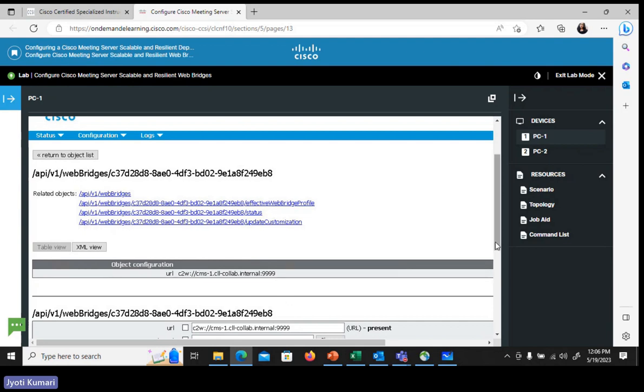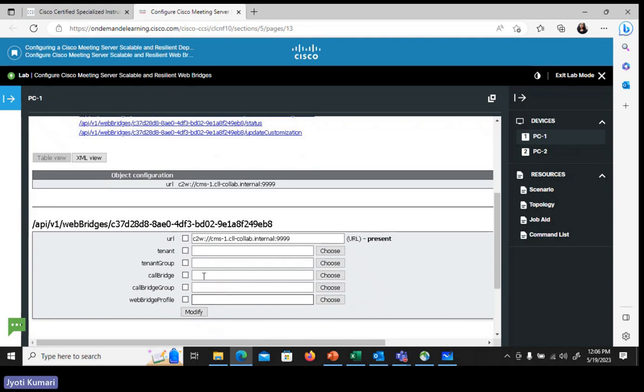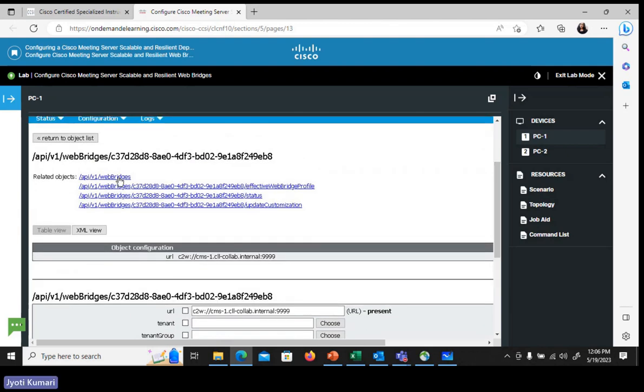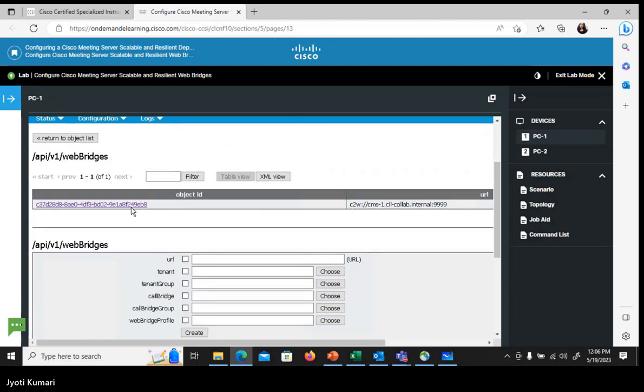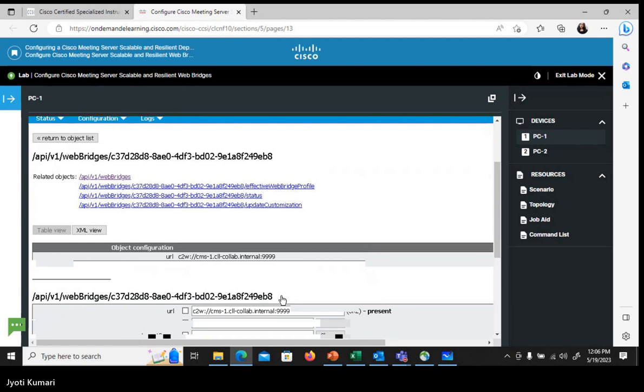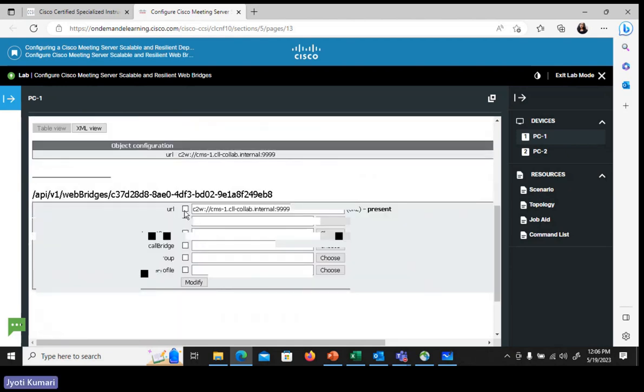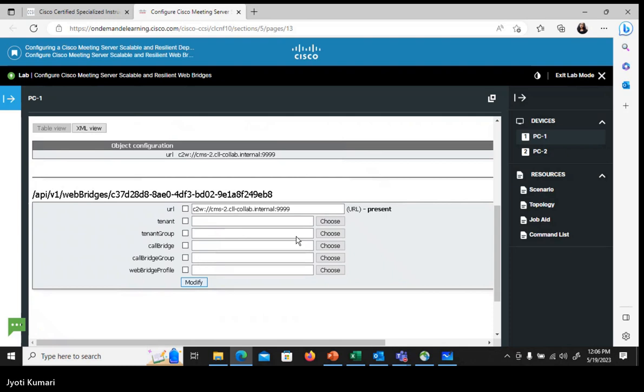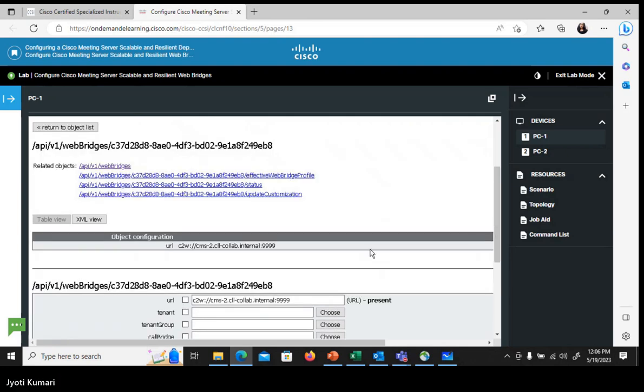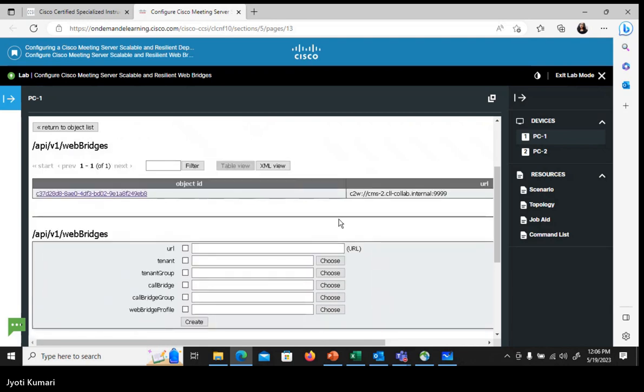We want to add one more for the CMS2. Back to the web bridges. Within this web bridge, add one more URL. I'll just modify this to cms2.cll-collab.internal. Yeah, that is fine. Click modify. It is added.